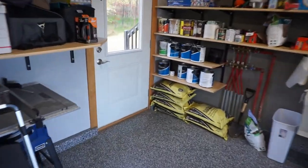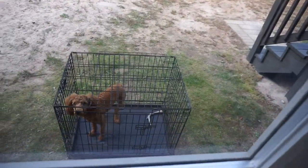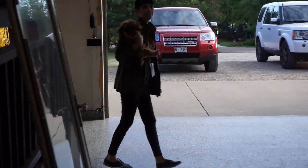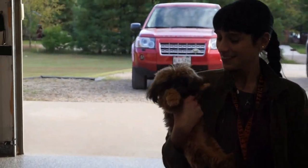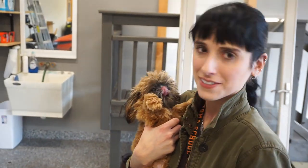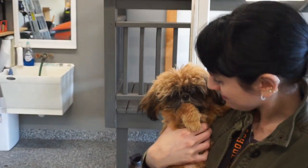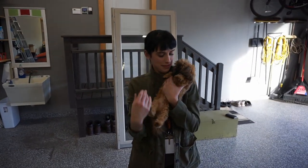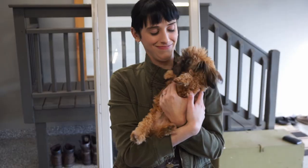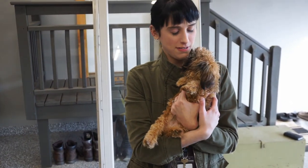Then Ben is out in the cage because he was being naughty. There he is right there. Vinny. Here's George, everyone. Georgie boy. Ah, George. Good boy. Vinny's getting jealous. Vinny with his deer antler out there. Georgie loves his mama.